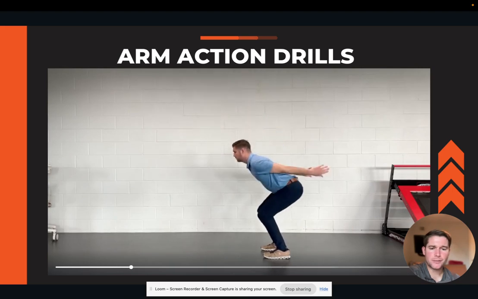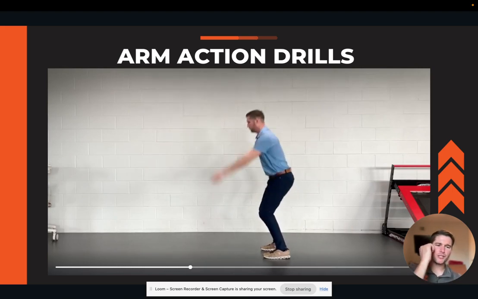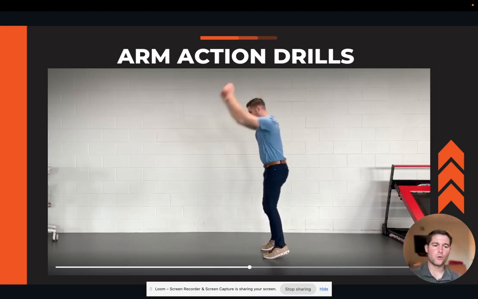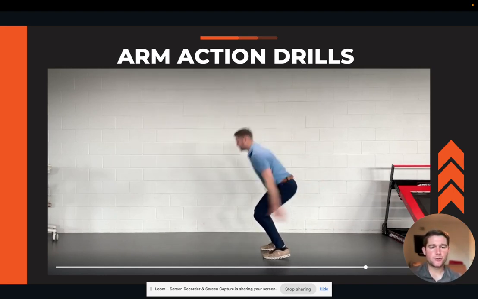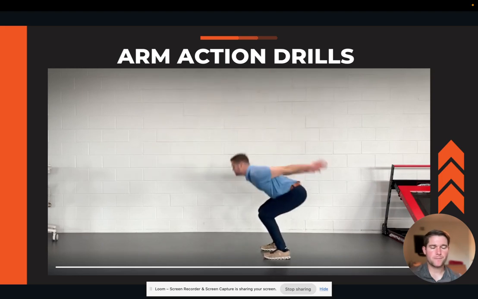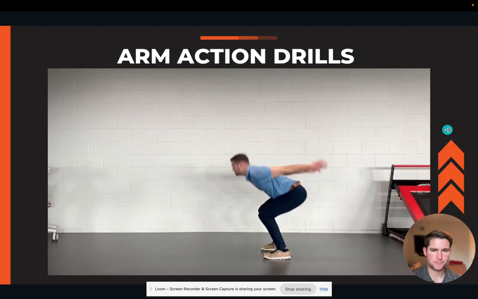This is a drill that I really like to do with a lot of people, especially young kids who just don't have the motor coordination yet. A lot of times individuals will fight themselves. So when they're going down, their arms are going up. And then when they jump up, their arms are going back. So they're basically fighting their momentum. And so this is something that you can give them just to do at home, and just to practice the sequence for when we are looking at things like our counter movement jumps.